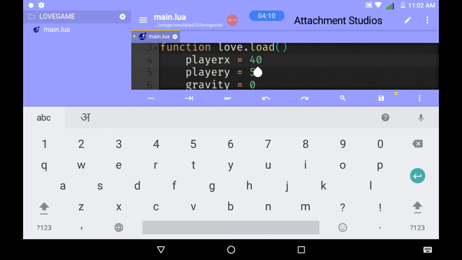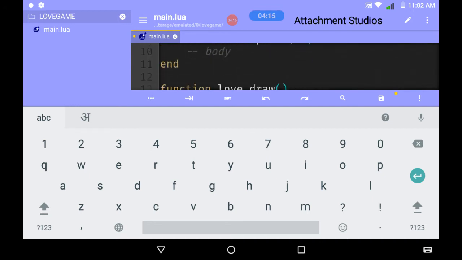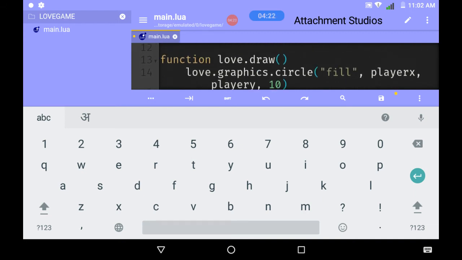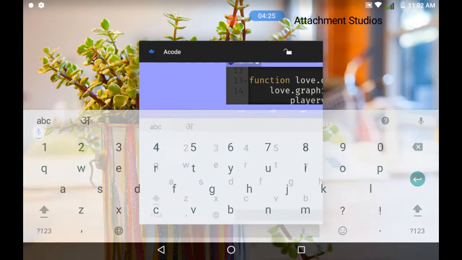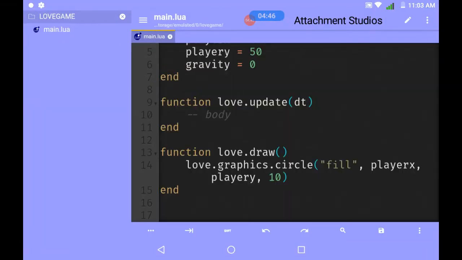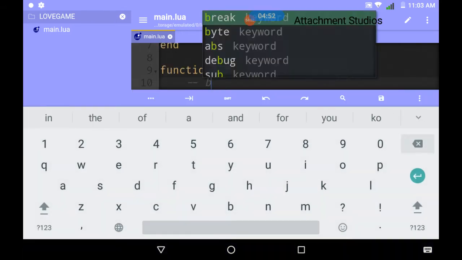Now over here, let's write 470, and then we can actually see that there will be a circle in the love for Android app, and over here we can see a circle that is just in the middle of the screen from nowhere.